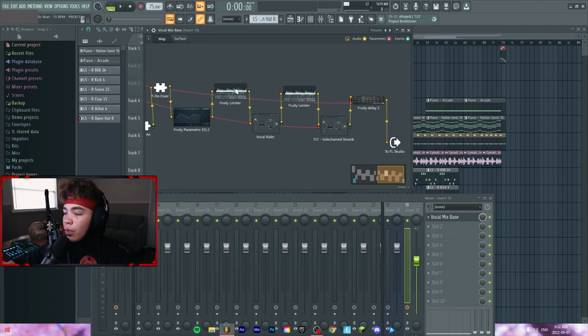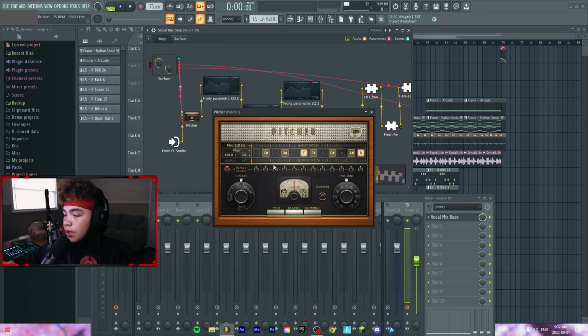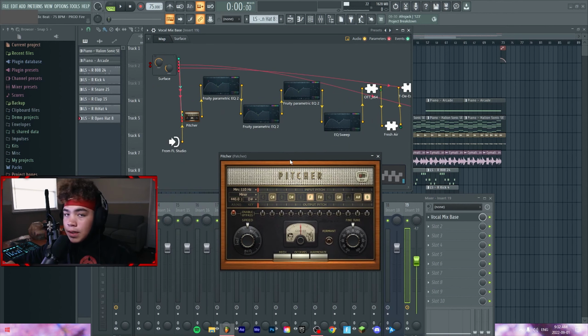But when you open it, you guys will see the picture, which is a free, basically an auto tune. It's a pitch corrector within FL Studio. Now this will not work outside of FL Studio. So if you're using any other DAW like Ableton, or I really don't pay attention to the other DAWs, then you're not gonna be able to use this, as there's also fruity parametric EQ and all of that.